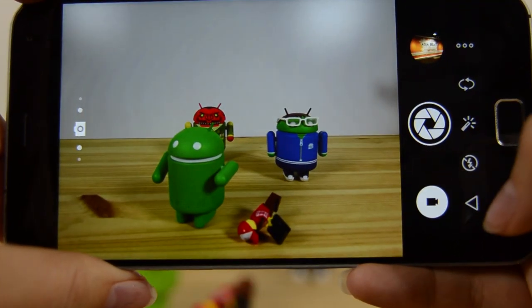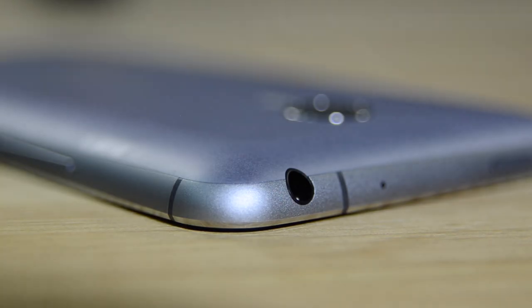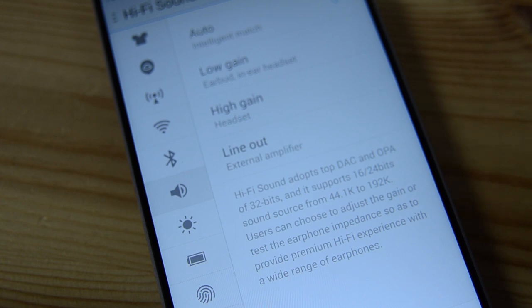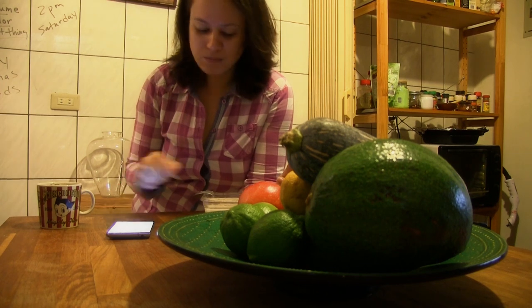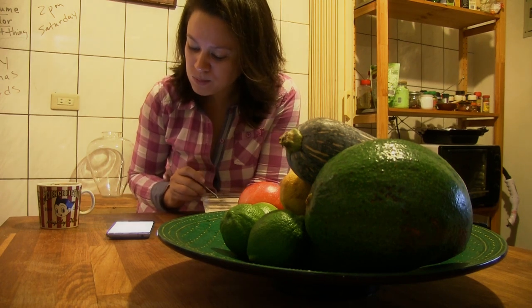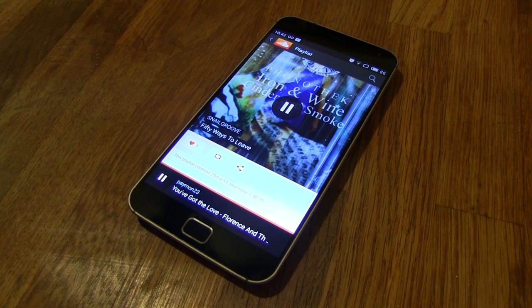Meizu was originally an MP3 maker, known for their quality audio experience. Ever since they entered the smartphone market, they've always gone that extra mile to give great quality audio. Using your phone as a music player is pretty standard, and the MX4 Pro has hi-fi audio capability — or, wait for it — 'retina sound.' When at full volume it does sound tinny, won't lie. But I've been using the handset all week to play music when I get ready in the morning, and it has no problem filling my kitchen or bedroom at about 40% volume. I choose not to bring it much higher because it gets a bit tinny.